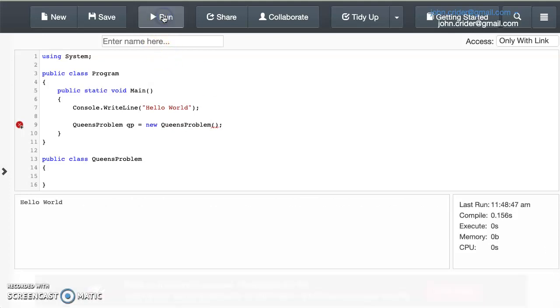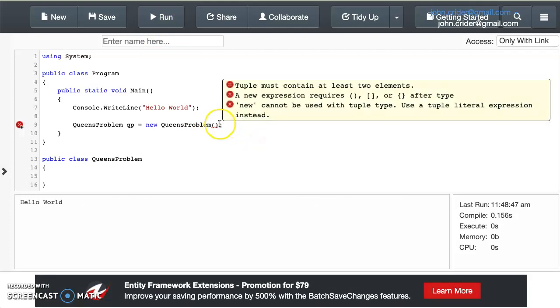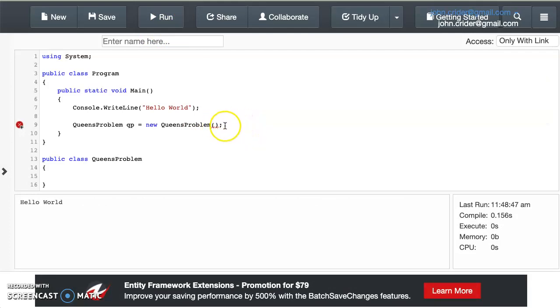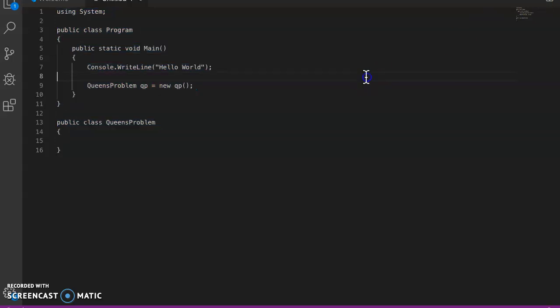That's why I do these, so that when I have tiny errors, I can fix them as soon as they come up. So I have a new Queen's problem. I'm going to go ahead and copy this and paste it back over here so I have that correction. So I have a new Queen's problem, and my Queen's problem needs to support 3 methods in particular, right?